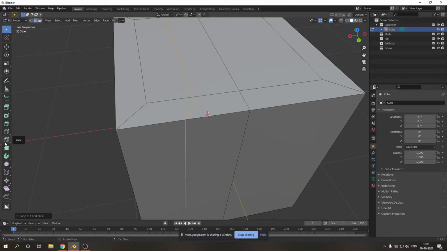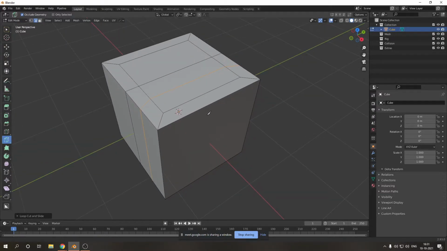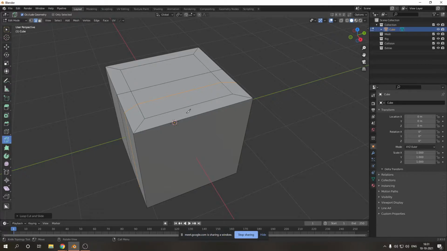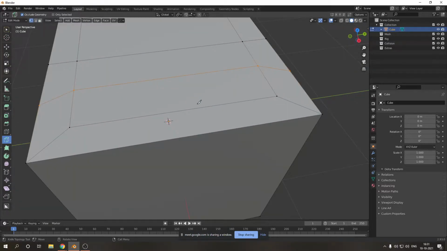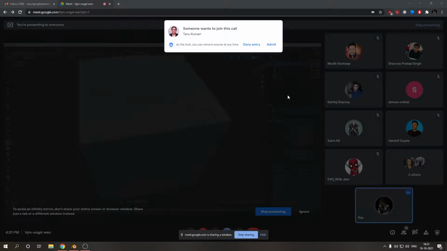Okay, so moving on, we have the knife tool, another handy one. Loop cut will work in almost 90% of your cases, given you haven't destroyed the geometry totally. But the knife tool will work in like 100% of cases. Why? Because it is versatile. It can do a lot more than you think. I can make a cut from here, I can make a cut from here. How? I just have to press left click.